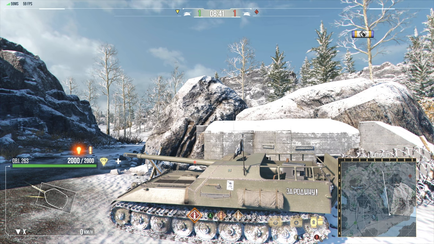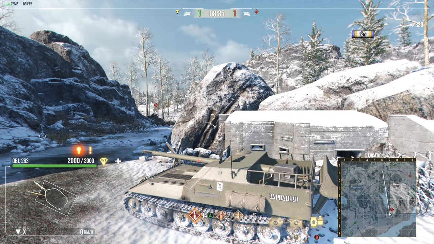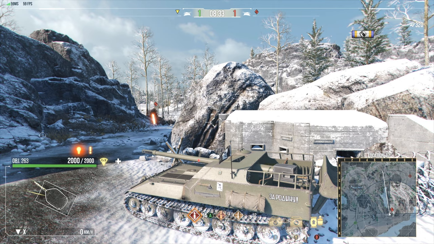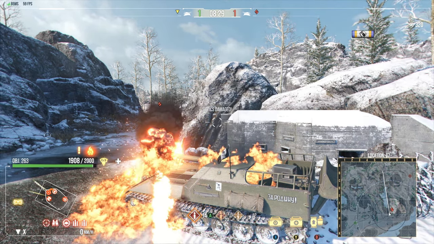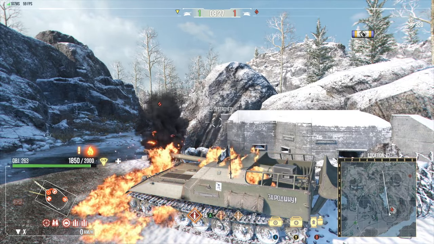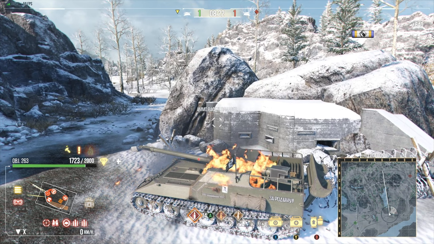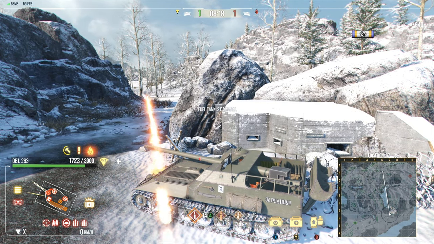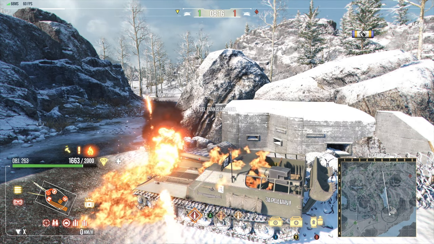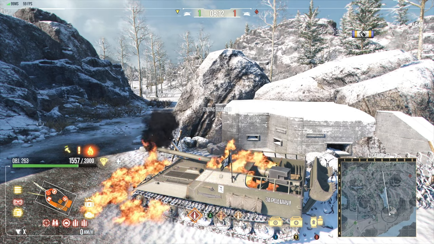So this is a little test against an open top tank. Currently inside this position, no one's going to be able to pen me. My armor is completely safe, my top open is in the rear, yet whenever the flamethrower hits me, I lose everyone inside my tank. My ammo rack's gone, my optics are gone, everything is destroyed. I don't know what was going through Wargaming's head when they thought flamethrowers should affect open top tanks more than any other tank in the game.